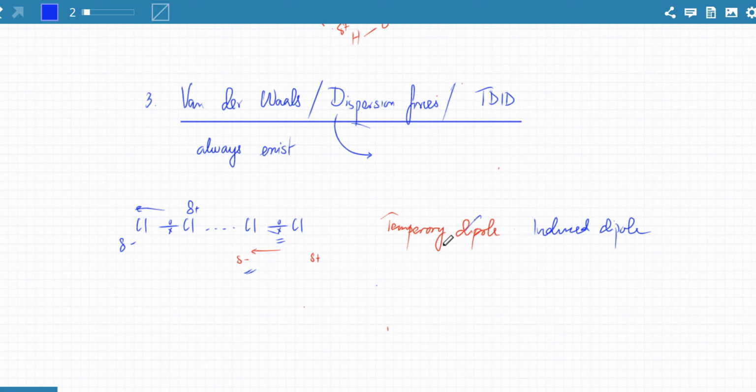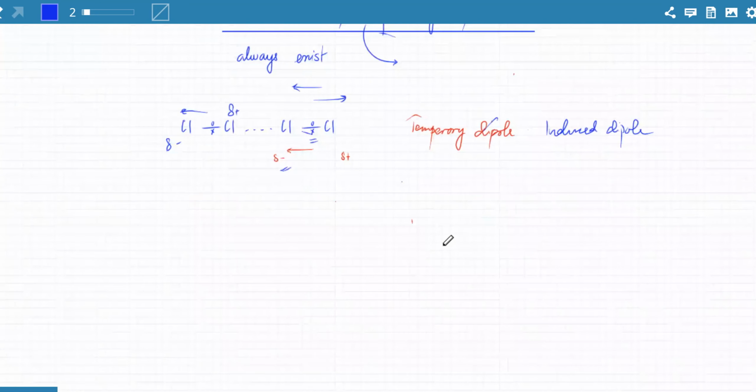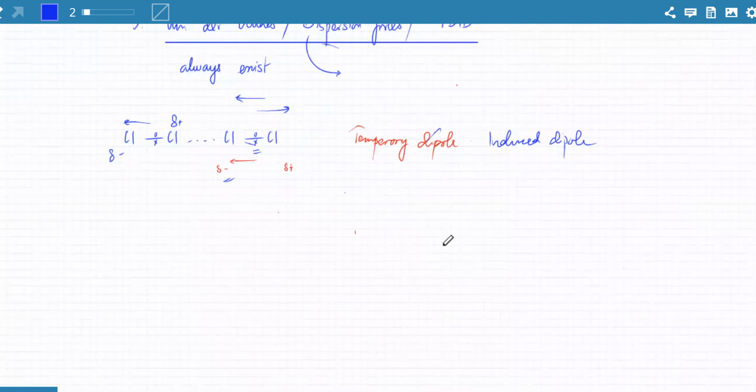I said, okay, France. This one. I said one thing about van der Waals forces. Remember, I told you that van der Waals forces are because the electrons are just randomly sometimes pushed to this side, sometimes pushed to this side, right? Is that clear? Because molecules are just randomly flying around and getting knocked to one side and the other side. So if you have more electrons, there's going to be more van der Waals forces.